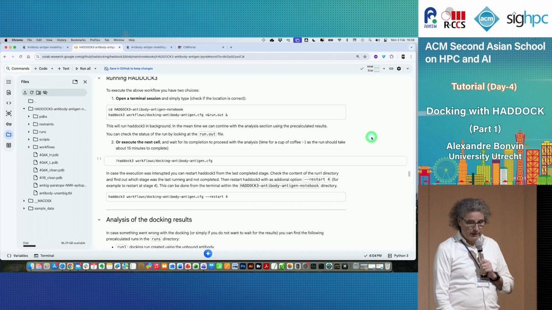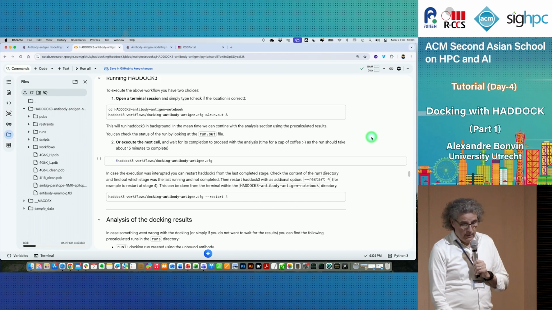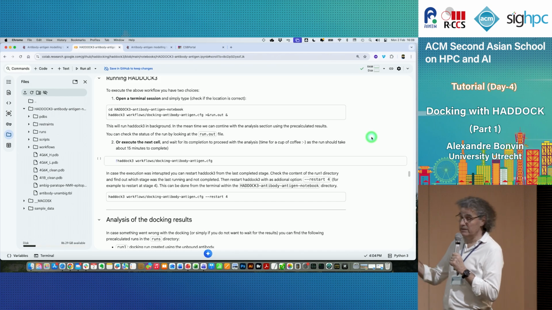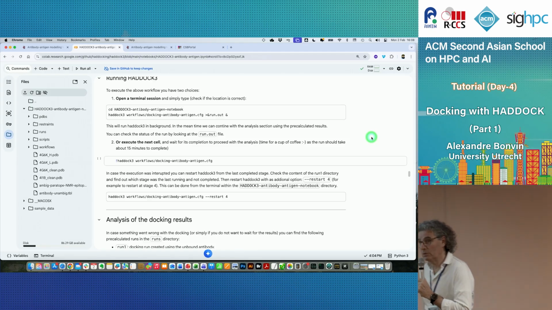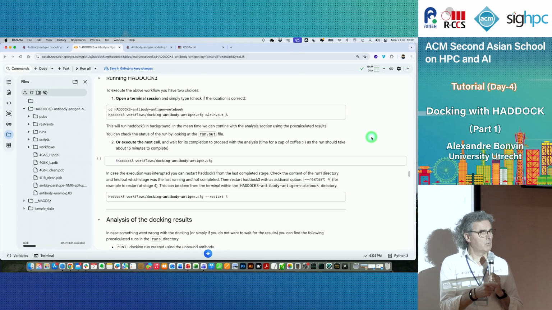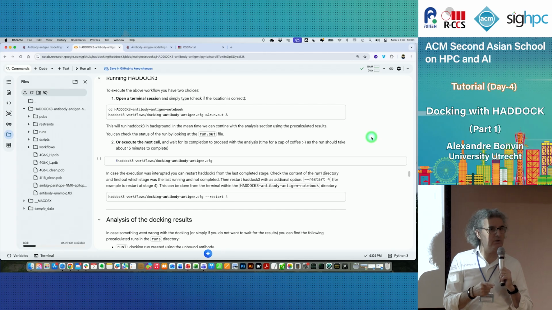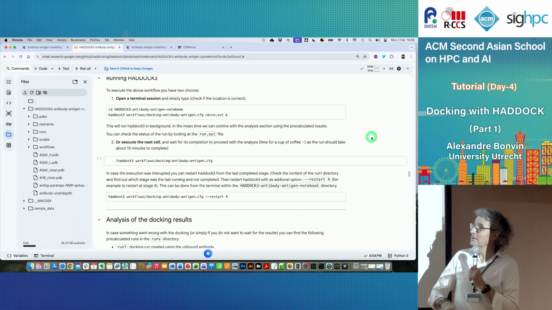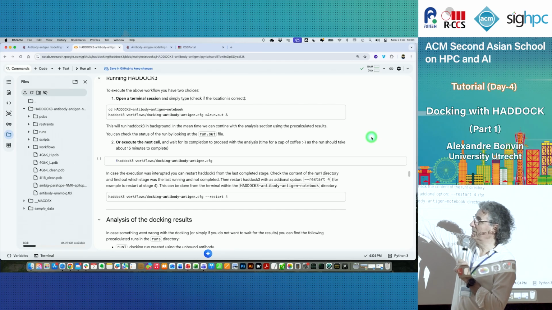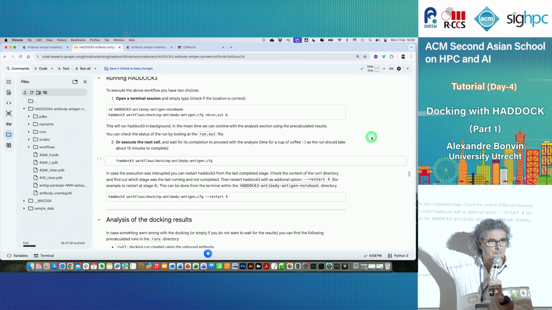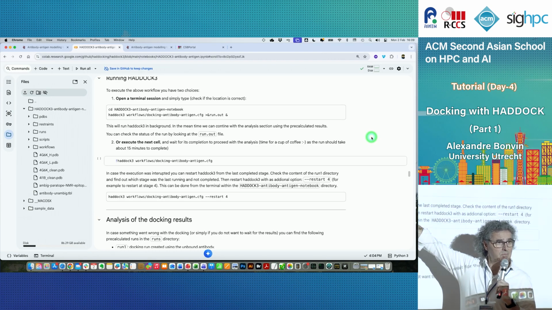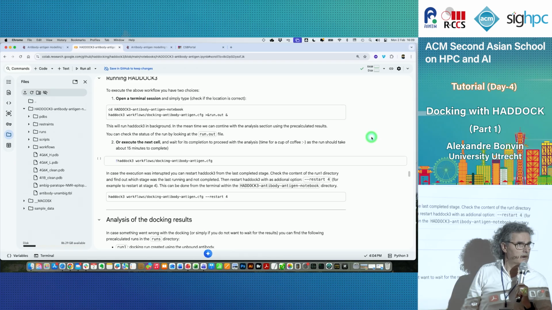And then we are ready to run HADDOCK. Okay, so there are 2 ways that you could do that in this notebook. If you want to run, anyone running it already? Or maybe it has finished already while I was speaking, yes. So if you want to run it interactively in a workflow, you run that one. If you manage to get the CPU on Google, that was taking 11 minutes when I tested this morning, so it's quite fast.